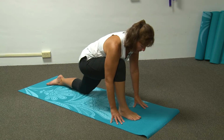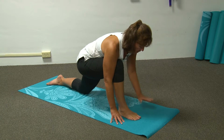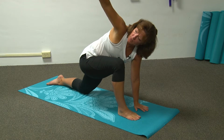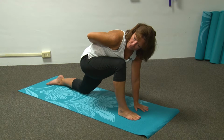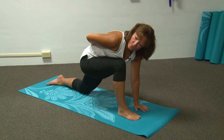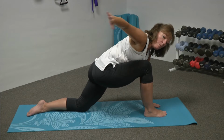Please know anytime you may come out of your pose, it is all up to you. As I invite you to take your left hand to your mat, inhale your right arm up, and just rotate. And just bring it around your body. Your gaze could be wherever you choose it to be. Slowly bring it back.